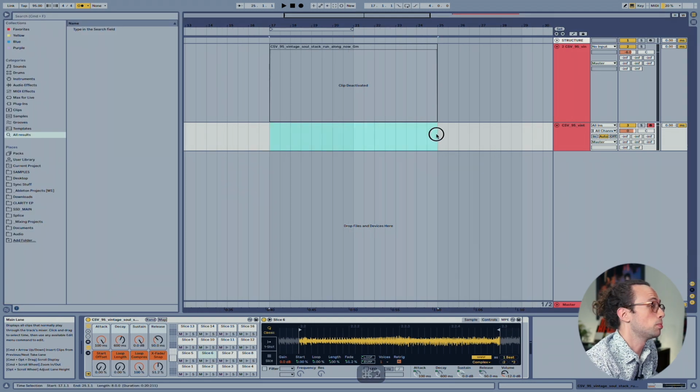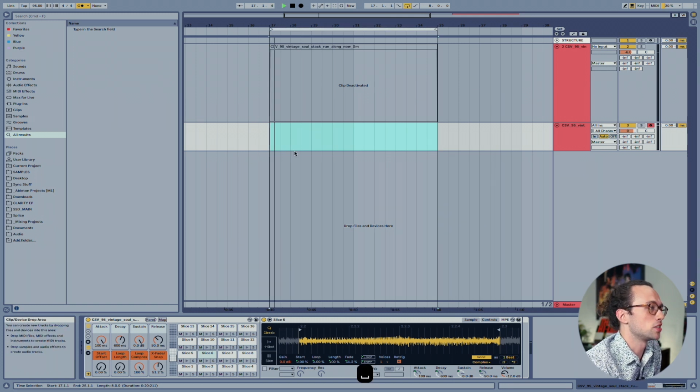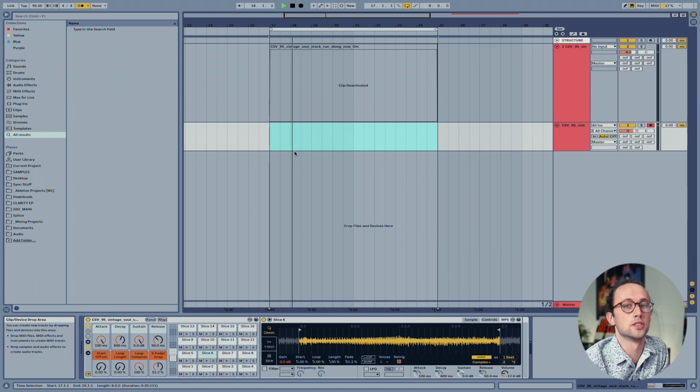I start by looping an 8-bar section, turning on the metronome, and then just recording. Otherwise, I'll use a drum loop if the metronome feels a little bit uninspiring, and it definitely can sometimes. So this is the part where you just start pressing keys and triggering things until you find something that you like.